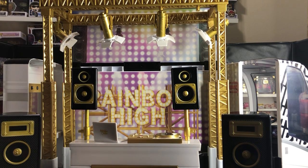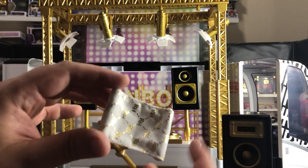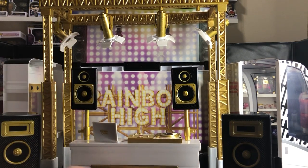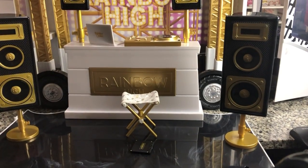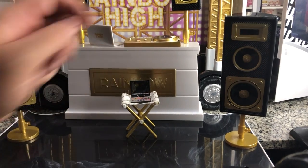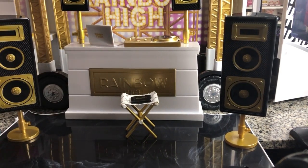So, very cool. Surprisingly, not as many accessories and pieces as I was thinking there would be. It's just a little stand. It's got the Rainbow High kind of Chanel pattern, and it just kind of sits there like that. Again, here's our little makeup palette. Nothing much to it, unfortunately.